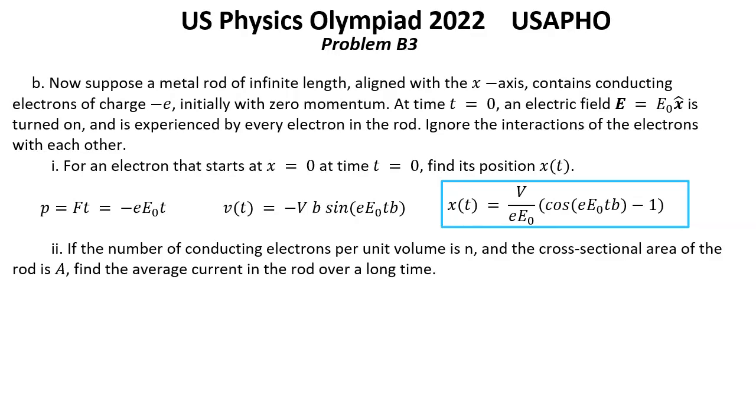If we look at this function as a function of t, we can find that electrons just oscillate, not moving further than some fixed region. So it means that the average velocity is 0, therefore the average current they supply is 0. This strange phenomenon is called Bloch oscillation. It doesn't occur in real metals because of the frequent collisions between electrons and ions, considered in the parts below. That was the solution for the second question in part B.